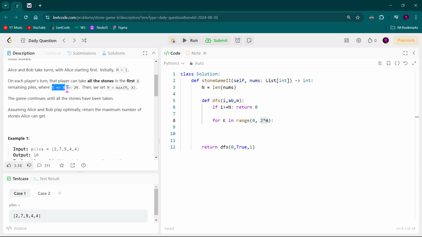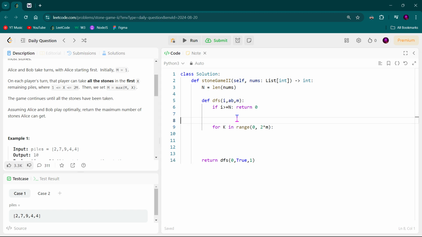I can choose anything between 0 to M, up to a correct index. Now, if I'm standing here and I want to make a sum and keep on doing the sum, I would rather have a prefix sum.